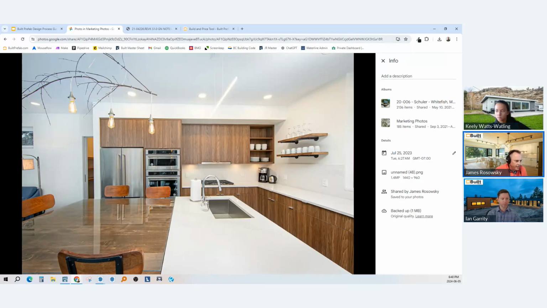The build and price tool is very helpful, somebody says, so I say thank you. If we require changes from the original build and price, does that count as a second design iteration? Honestly, I'm not sure. Just ask us, we'll talk about it. I'm not exactly sure what you're asking, but probably not. We're going to work with you to make sure the design is what you want, as long as we're on the same page at the beginning.